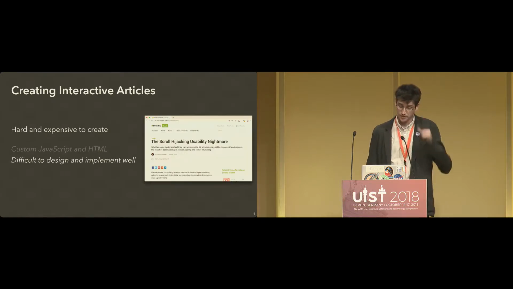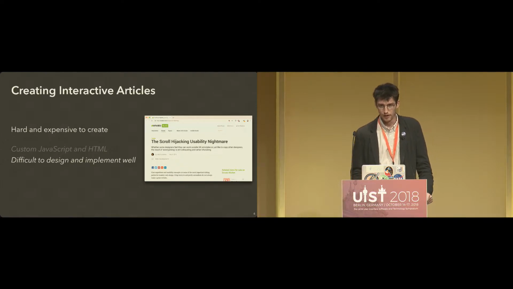They're also, in addition to being hard to actually implement, hard to implement well. So things like the page loading quickly, running at 60 frames a second. There's a lot of user experience issues and a lot of performance issues that you can run into. And especially if you're not a professional web developer, these things are kind of big obstacles to overcome.